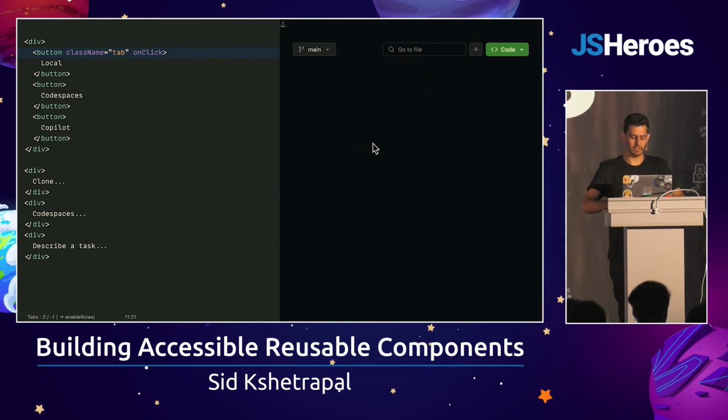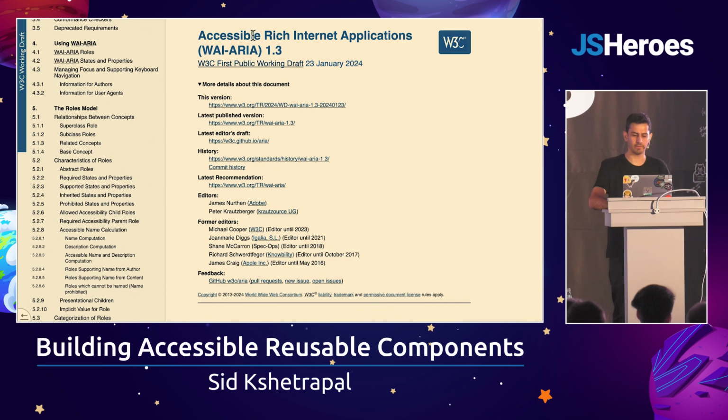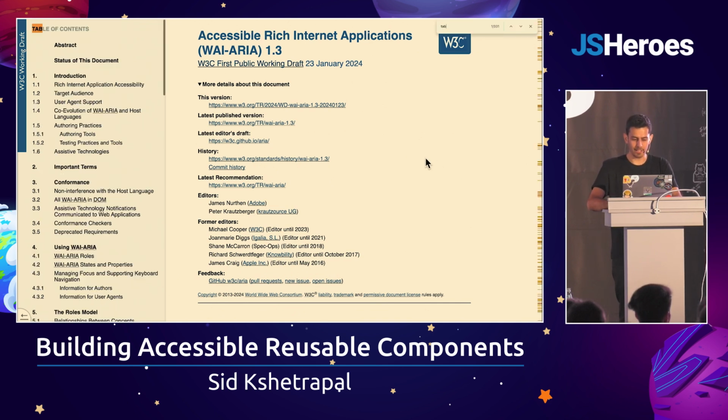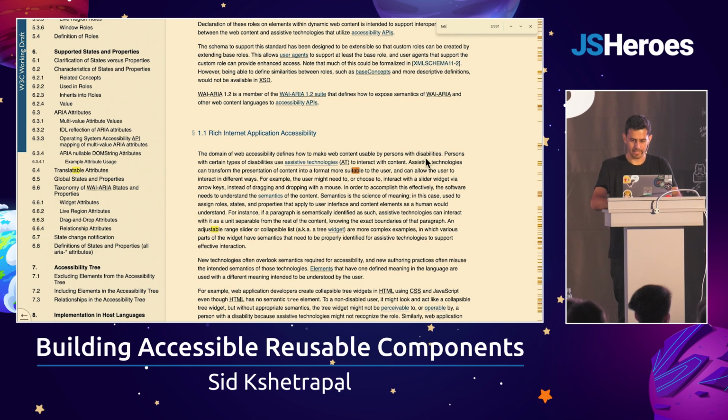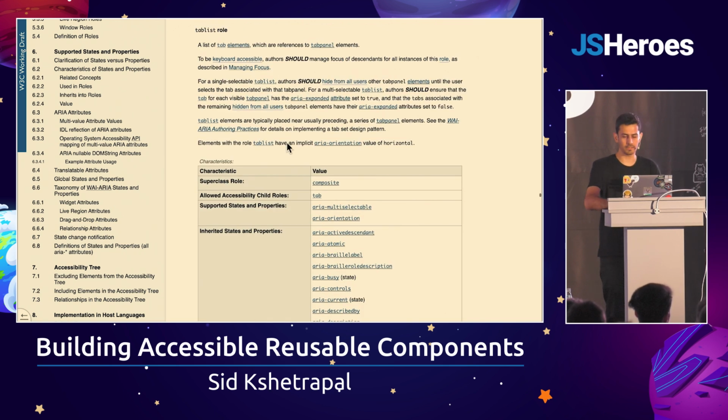And that's because just using the right HTML semantics isn't really enough. You also have to go another layer and think about what the interfaces are that you're using. WCAG has really good guidelines on general accessibility, but for something like this, we need to check ARIA. If I just search for tab list, there are a lot of roles that are actually for this. The spec is very dense, but it's very good.